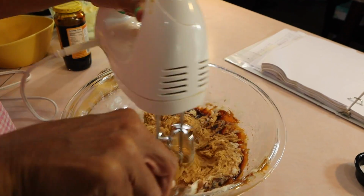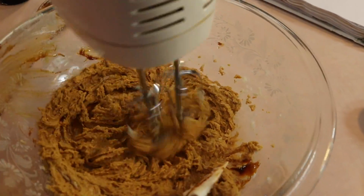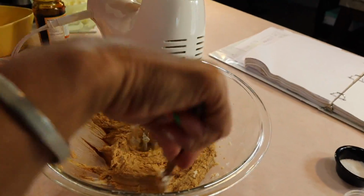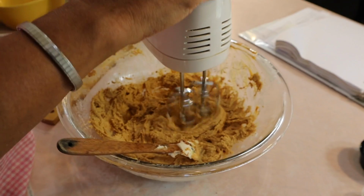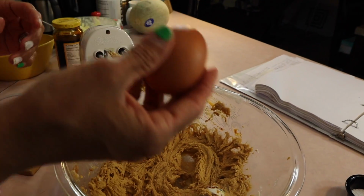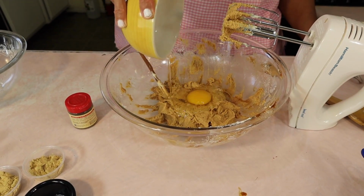Make sure you get it all in. Just until it's well incorporated. Now let's get this egg. Let me crack it in something else because I know I'm going to get shells. All right, so drop the 1 egg in.